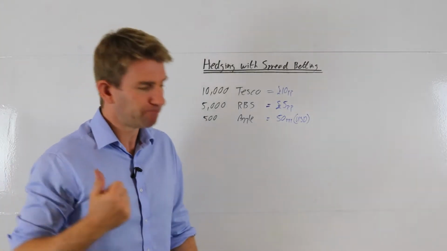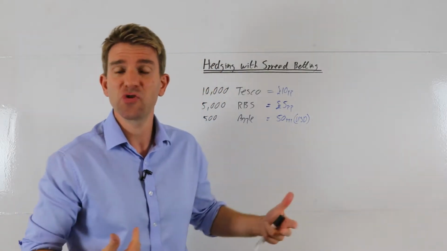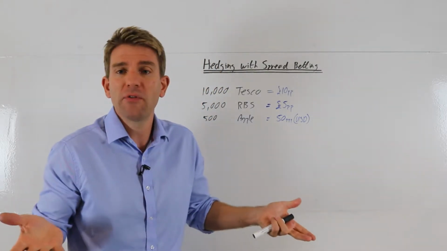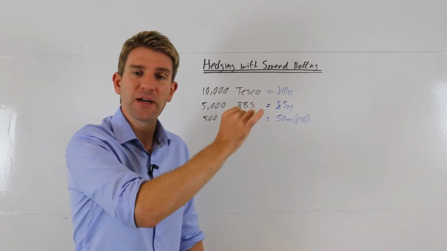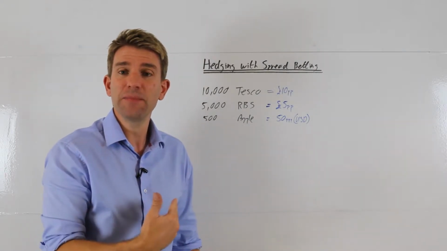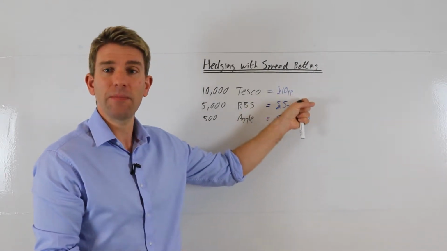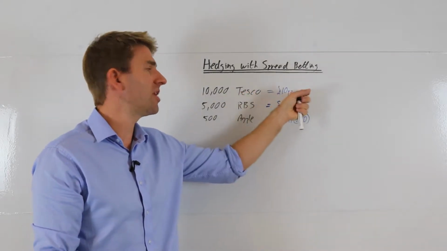So imagine you've been sitting with Tesco's for 5 years, you're looking for a 10-year investment on it for whatever reason, but you think it's going to struggle in the short term, then this is perfect. You'd short £10 a point, let's say it declines by 10-15%, you've made your money on your spread bet to offset the loss from your actual exposure to that, and you could then take that money out.